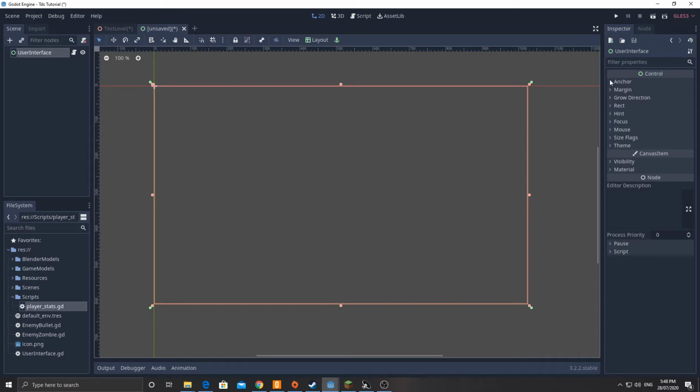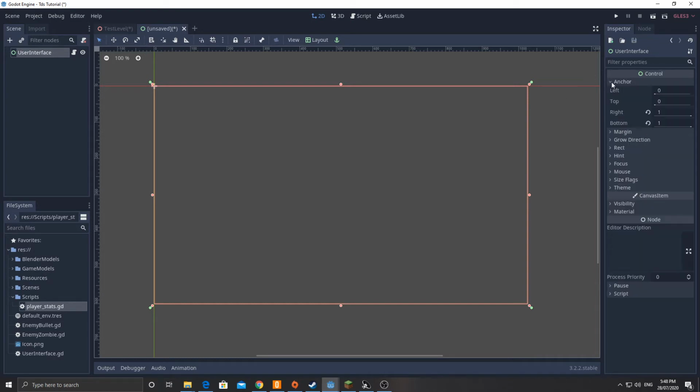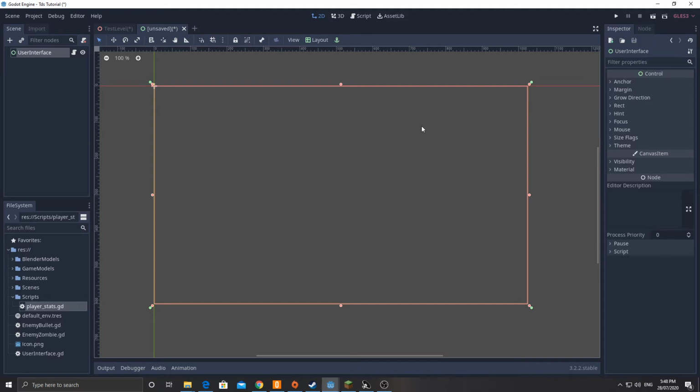Now you'll notice here over on the right, we've got all kinds of cool things like anchors. So if you were to resize it on different screens or have it on mobile or different types of mobiles, they all have different resolution. You can set it up so that the UI will adapt to any of these. There's a really good tutorial on the Godot website, and there's plenty of other tutorials on YouTube for this. We're just going to focus on our simple one here for our basic screen size, which isn't going to change. So we're going to keep this fairly simple.